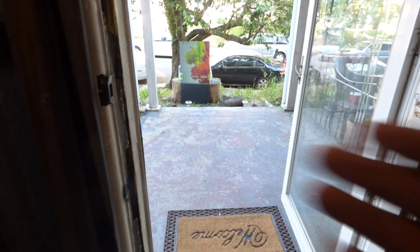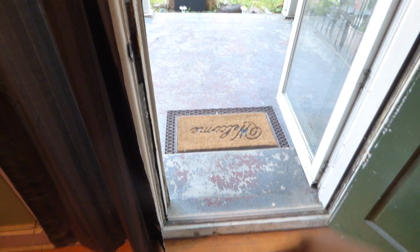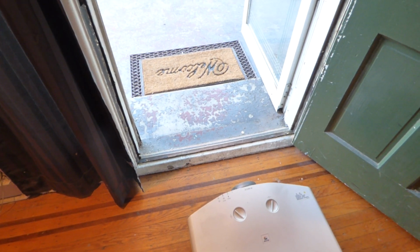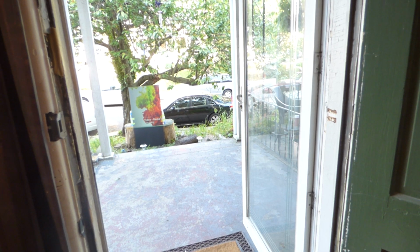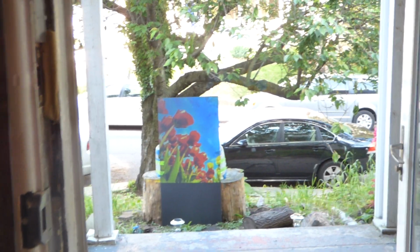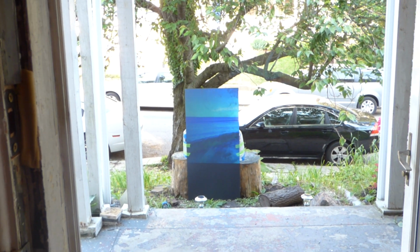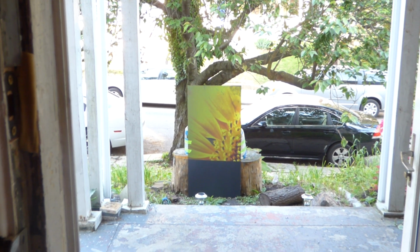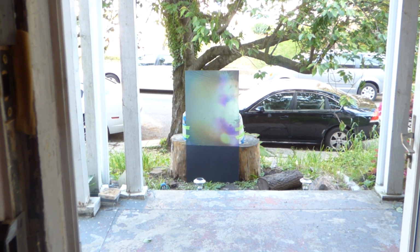All right, so first things first, the length of the porch is about 10 feet from here to where the welcome mat is. Right here, we're probably about 2 or 3 feet. And then off the porch, we're coming in at somewhere around 3. And just to show you exactly how beautiful the screen comes up. Now, this is a Superior 7 that we're using. And I did this demonstration outside this morning using a projector of 1100 lumens.